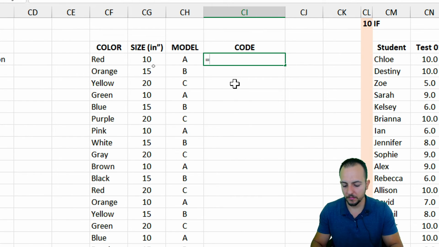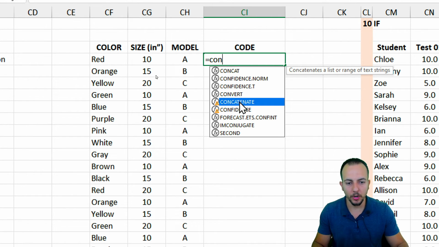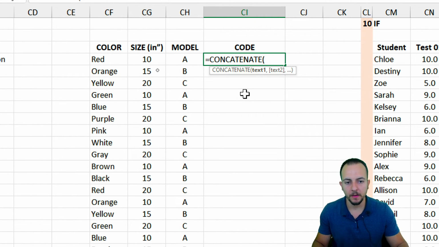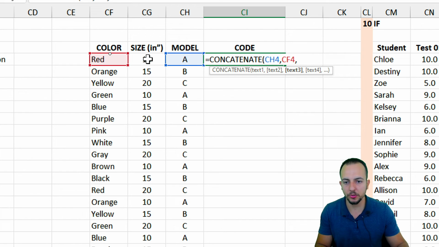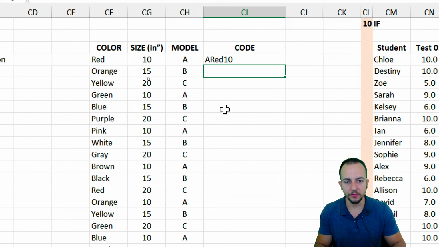So equal sign, concat or concatenate, doesn't matter. I want to use first, let's say, the model, comma, append the color, append the size, and then enter. As we can see now, I have a specific code for this specific item, an identification. But let me change something here.